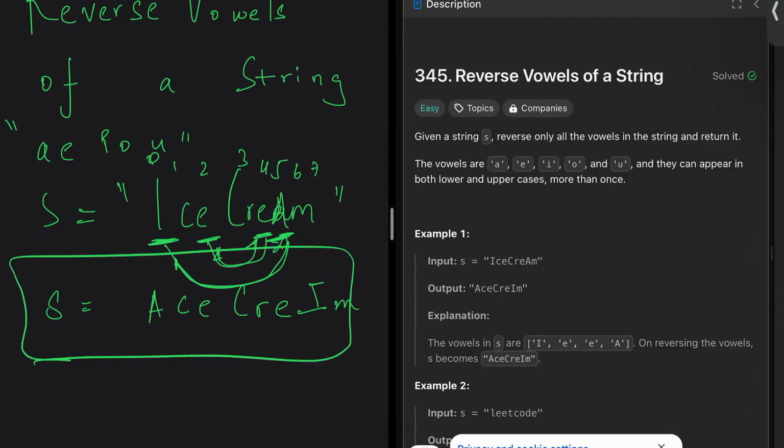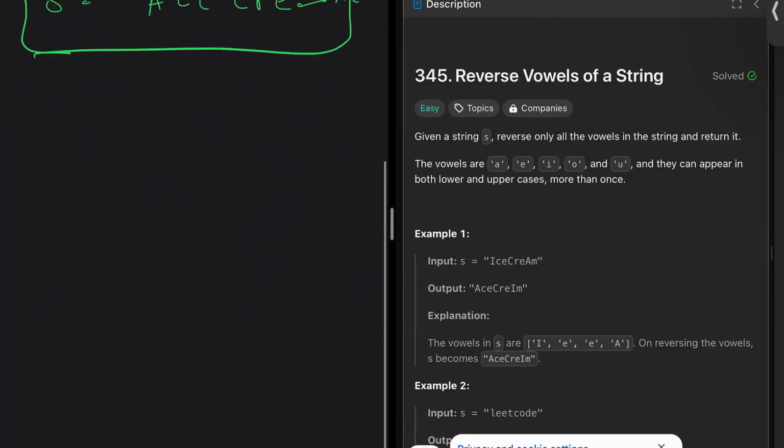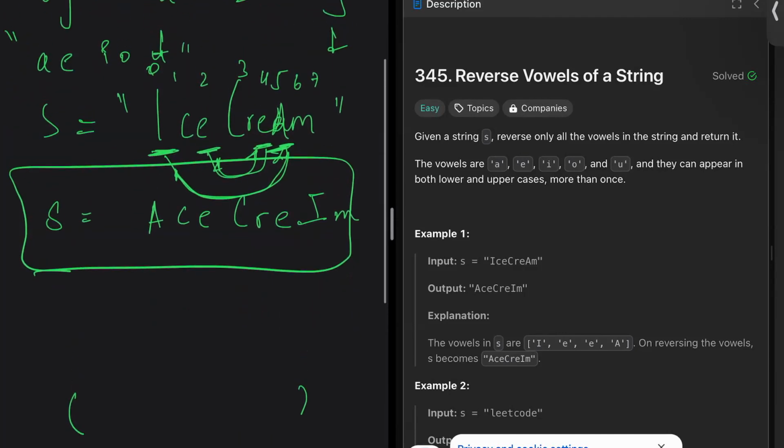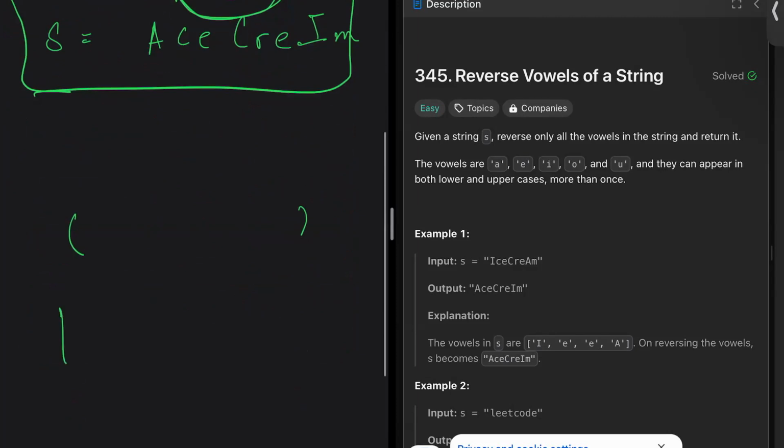How we can approach this is quite straightforward. We can maintain a kind of a set, or even just two pointers. One will be at the start and one will be at the end. The first pointer and the last pointer will be iterating through the string, one from left to right and the other from right to left, until each reaches a vowel.